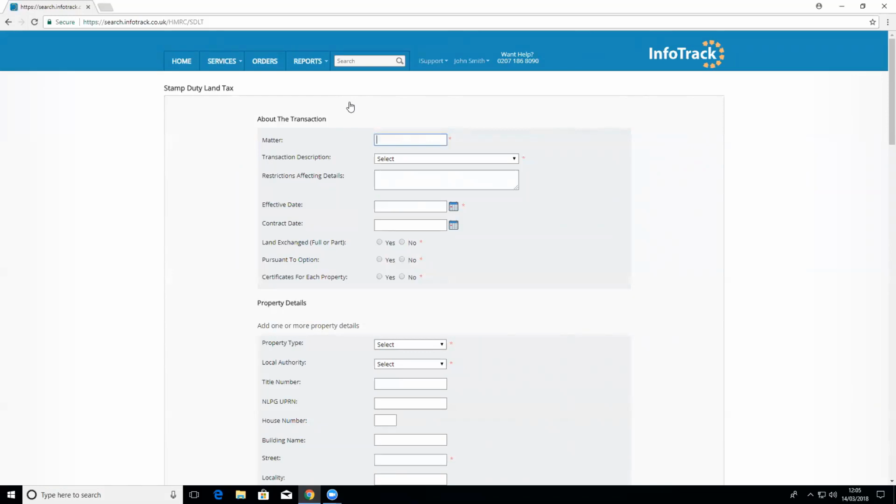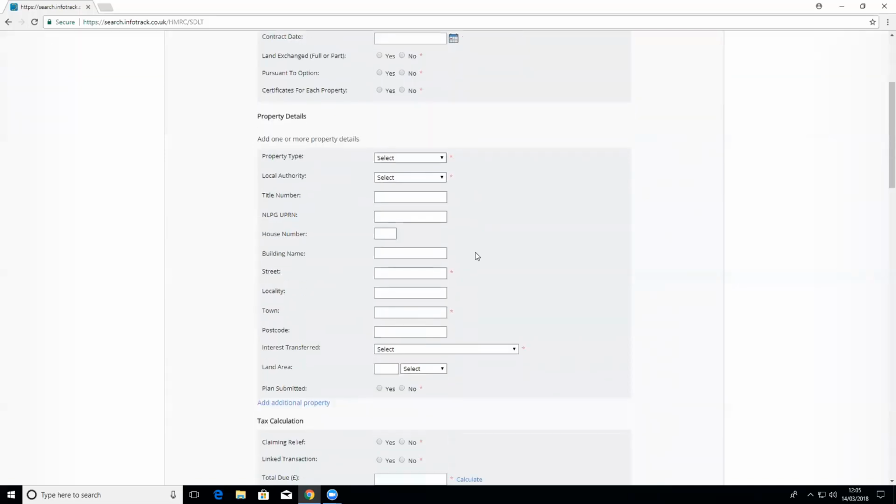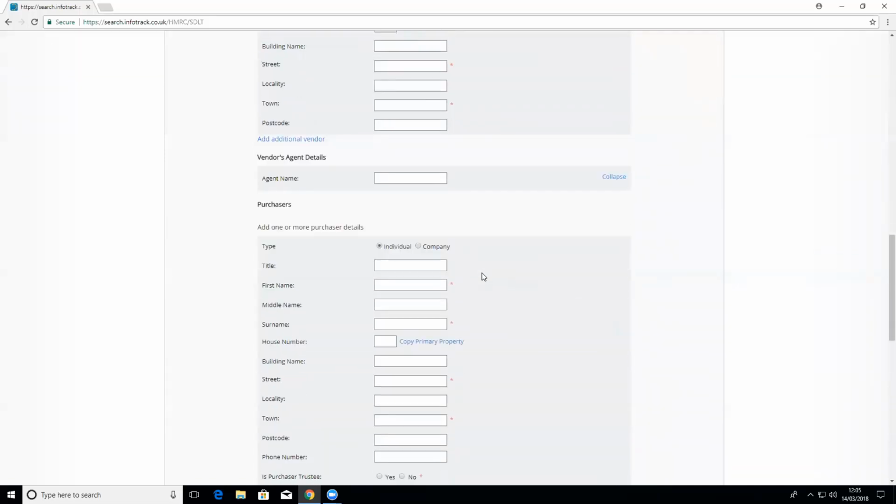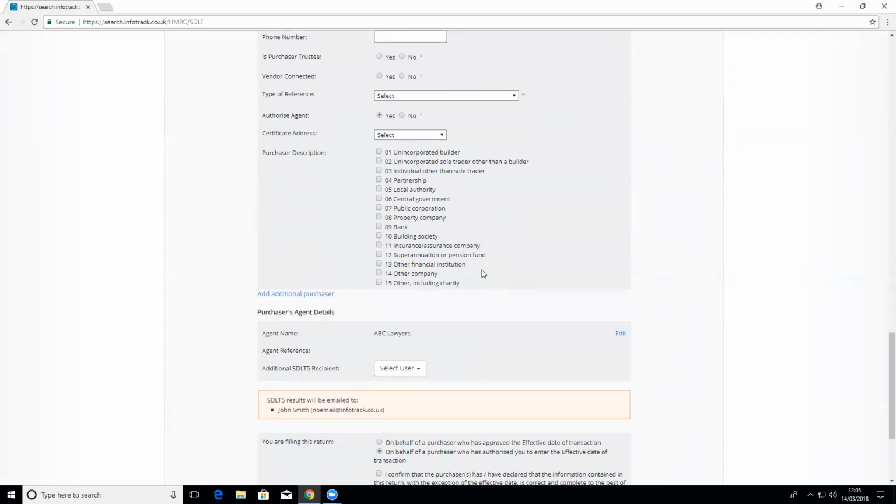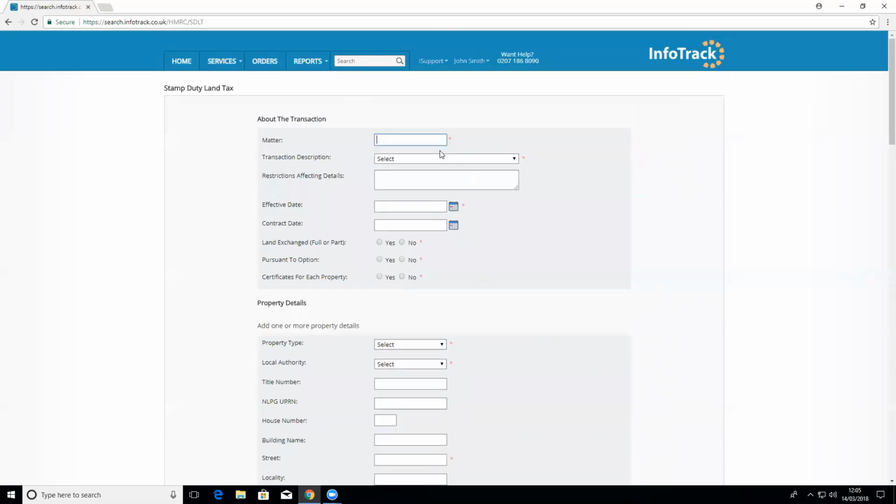What that basically means is that they've helped us build these forms. We've embedded all of their restrictions and rules and guidelines that they have on their portal for submitting the SDLT forms into our form as well. And it probably looks quite a bit different to what you're used to, or what your teams are used to, going on the portal at the moment.